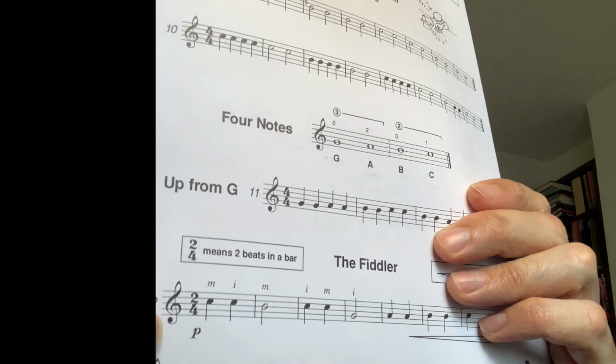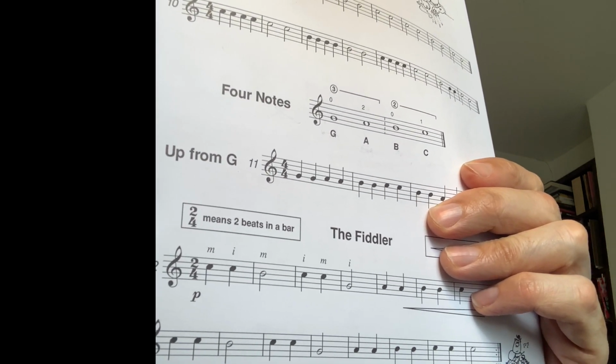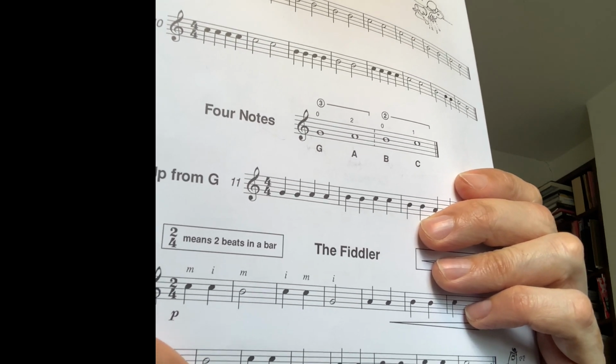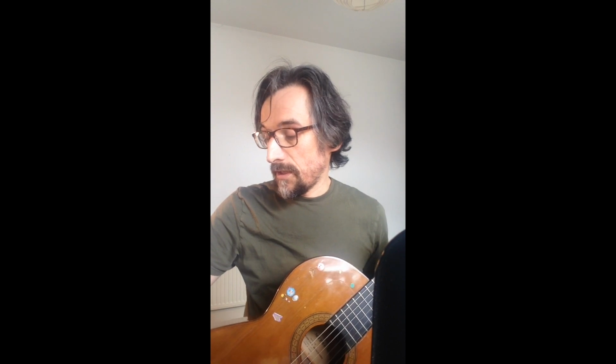If you saw a three, it'd be three beats. If you saw a four, it'd be four beats. Five, five beats, and six, six beats, etc. And you do sometimes see 7-4, and sometimes even, well, let me think, 11-4 is not that uncommon. Okay, so look out for that. And here we go with this lovely tune.